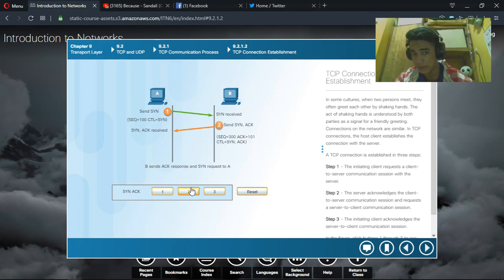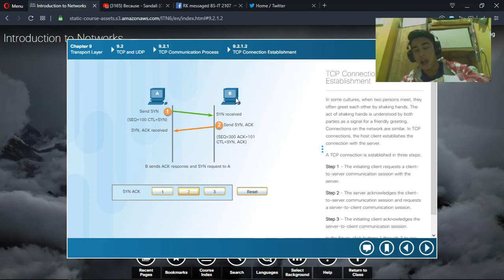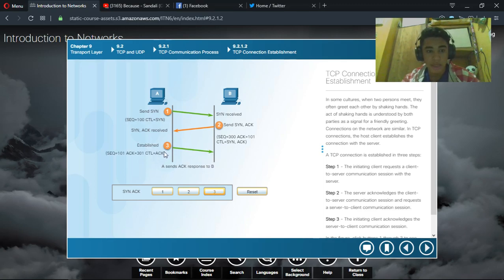Host B will then send a SYN and an acknowledgement, saying it has already received the SYN. Host A receives it and sends an acknowledgement back to host B. That is how TCP establishes a connection.